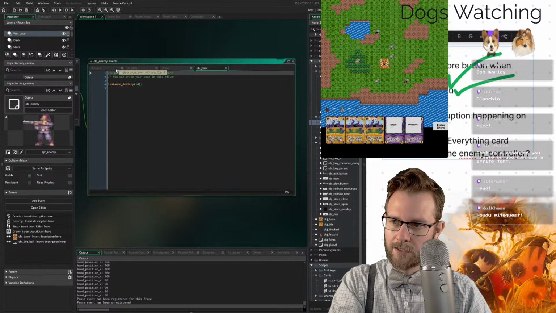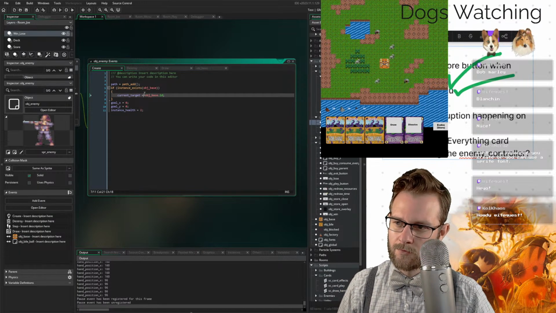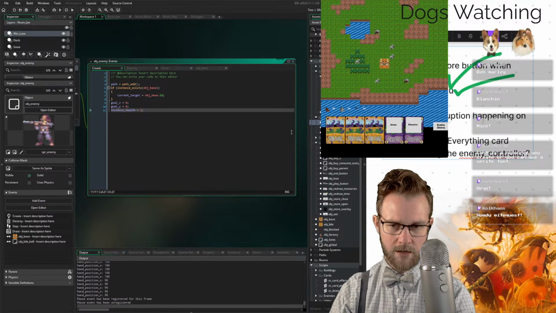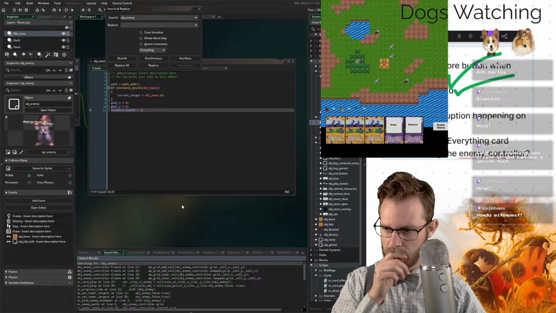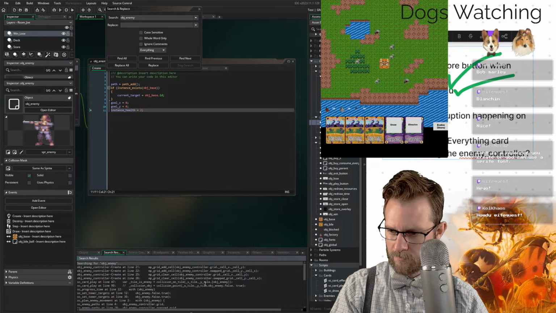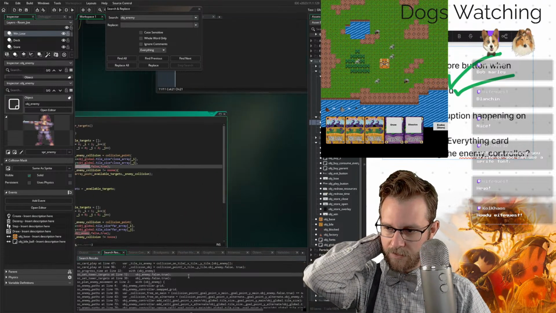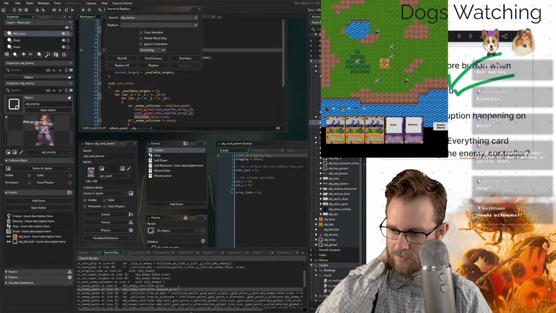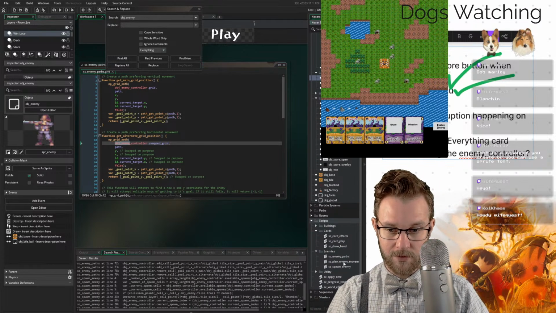Destroy, drop, base. Collision with base, you destroy yourself, sure. Goal X, goal Y. But then what is creating enemies? Set tower targets. Enemy paths script. Oh, okay, so there are some new scripts here.